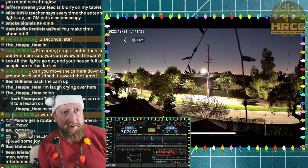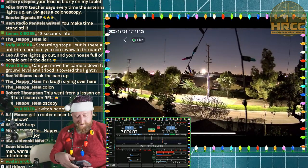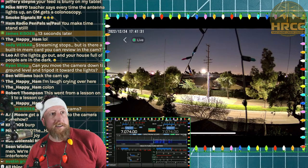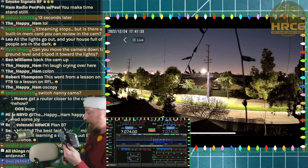Camera did a barrel roll. I know. Okay, so hold on, hold on, hold on. Right, I'm going to pause for a second. I'm going to pause the FT8 for a minute. I'm going to put this camera in the backyard. I will be right back.